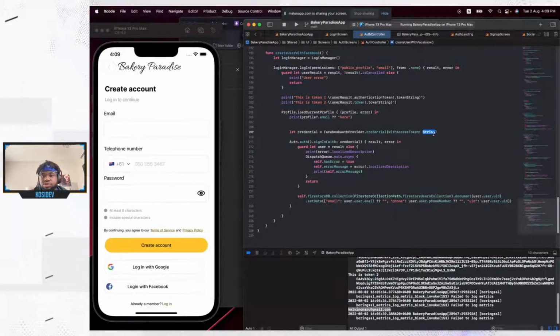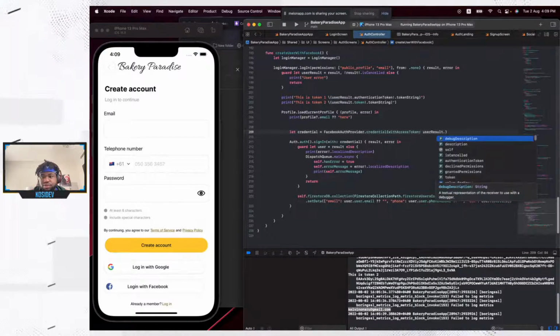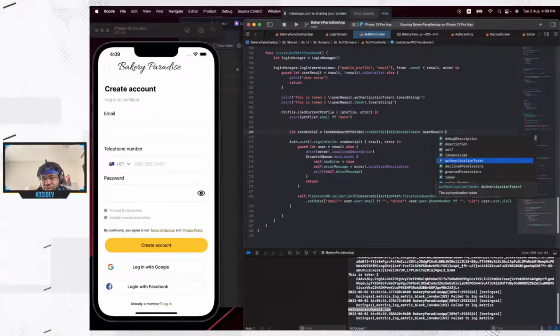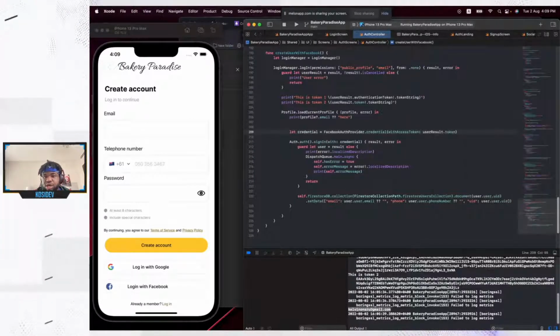So that should be here: auth user result dot access token. So you have something called authentication token. The token is the access token. So that's what they are requesting. So you add that right in there, to user results.